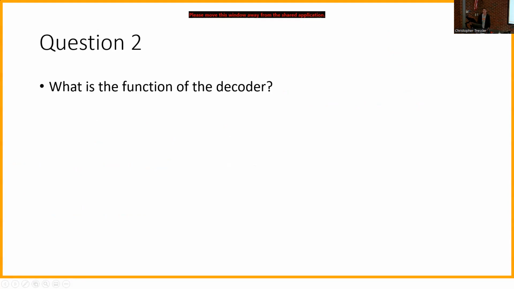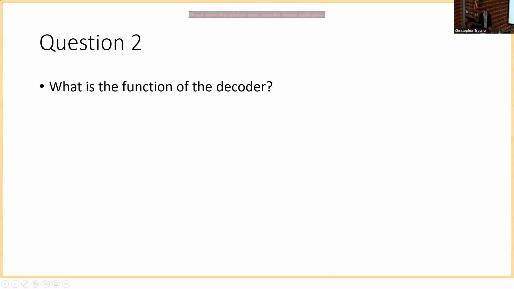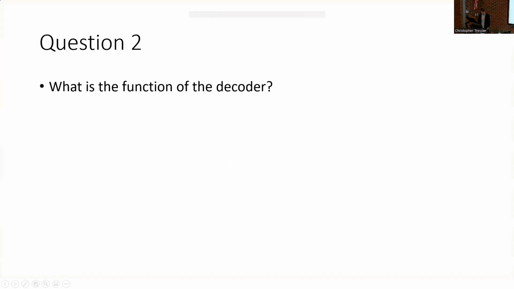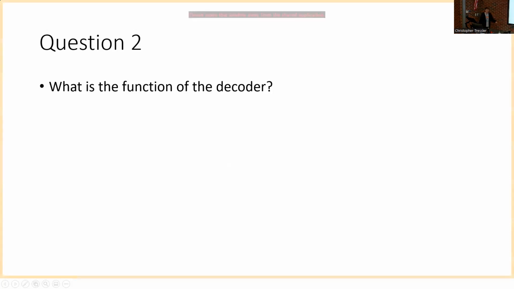Anybody know what a decoder does? Yeah, that's solid. So this is a really funky definition in my opinion, which is the one I chose to write down so everyone knows. But basically, this is the best English version of this definition I can get.